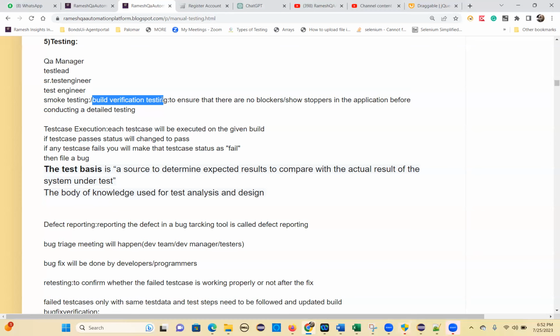Well, that's why you write the test cases in advance. Before you get a build, before coding completes, you have to finish test case design. Then you make sure it is reviewed by your team, the development team and many people. That process will complete before you get a build. That means before coding completion, what you need to finish as a tester is test case design and review of your test cases.